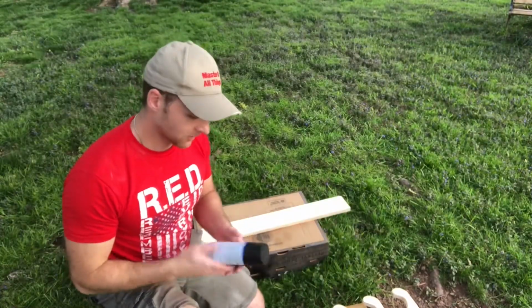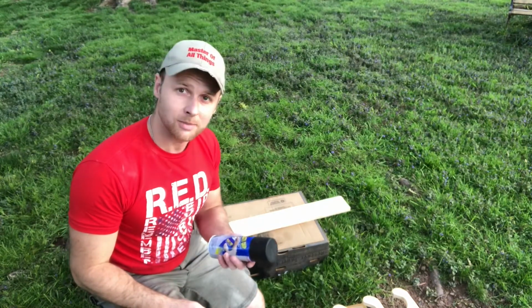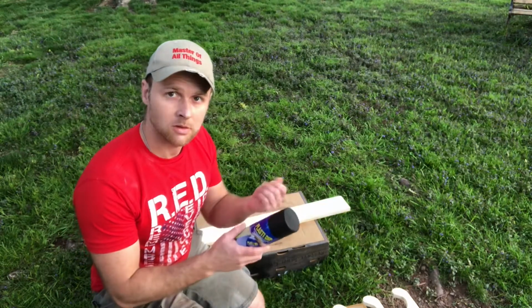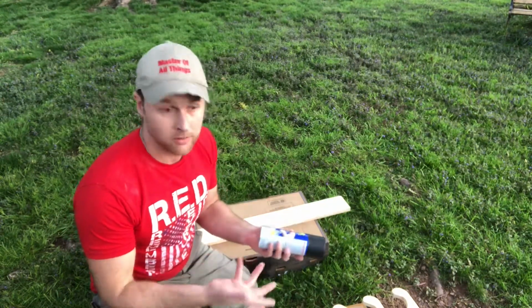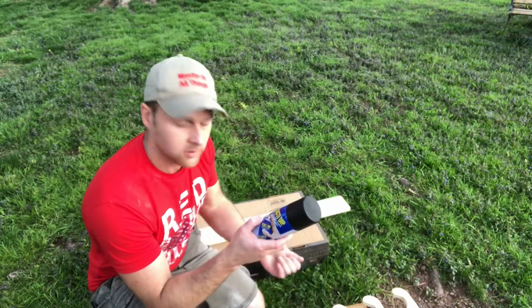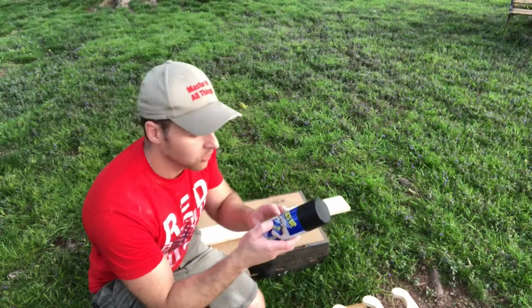So here's the fun part, plasti dipping. A little cooler than spray paint, it's gonna leave like a rubberized texture. It'll be better for gripping things. In this case, it's more for show, and it'll be more flexible when you put in the weights on it. I mean, at least I'm hoping.